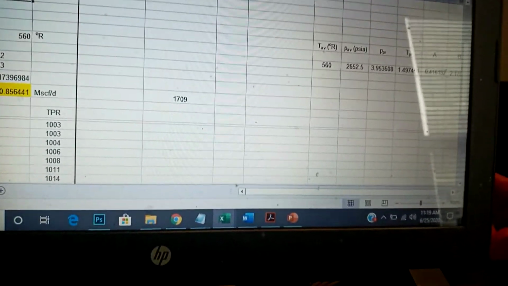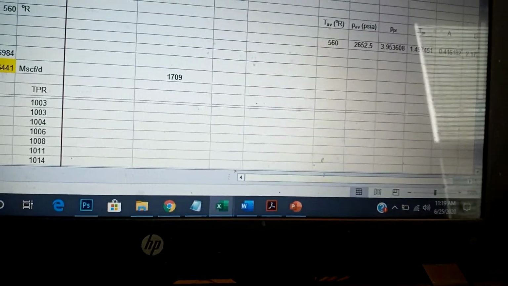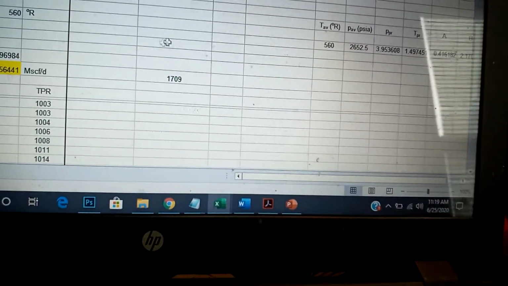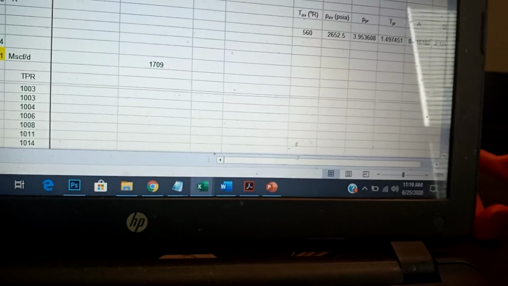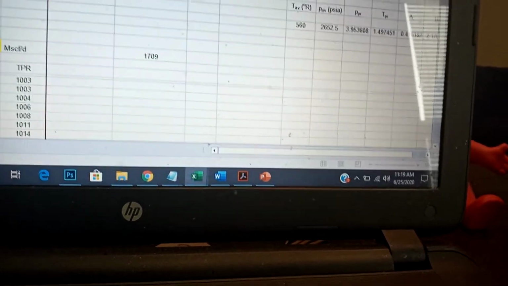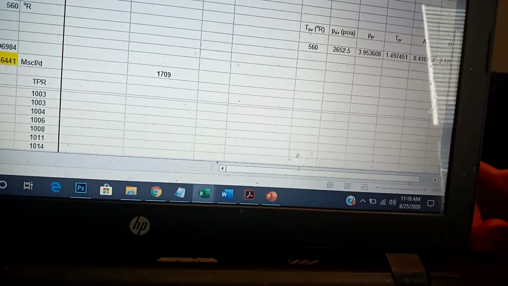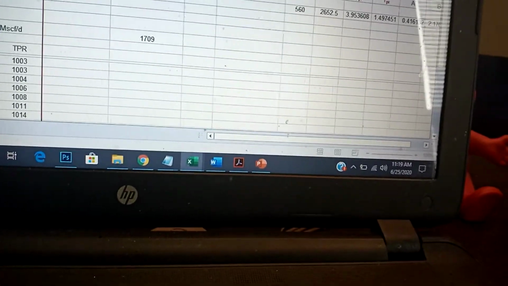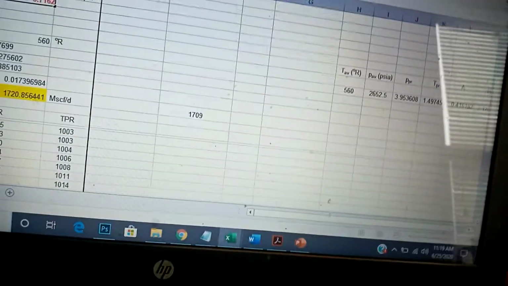That's 1720. We want to go to 1709, so I go back a little bit. 0.7162 gives 1712.